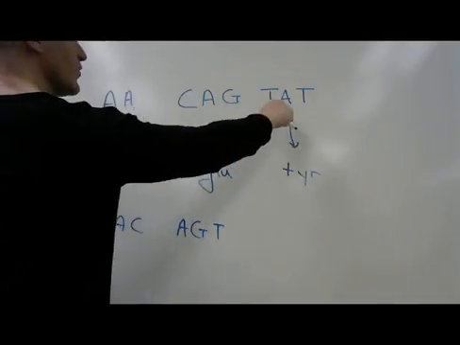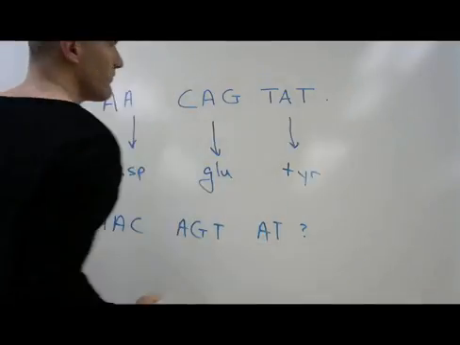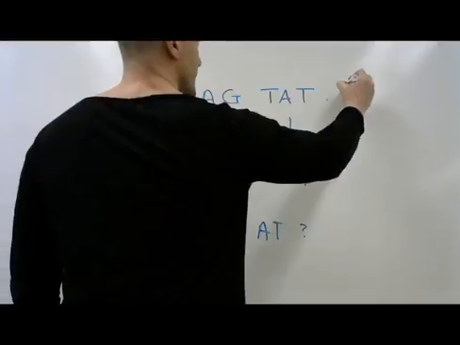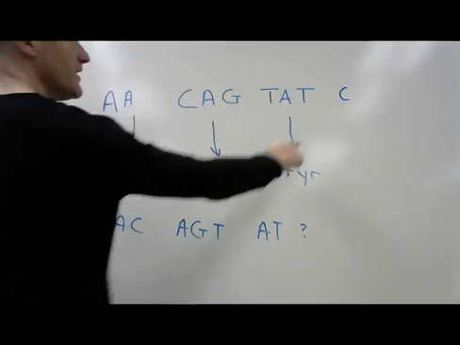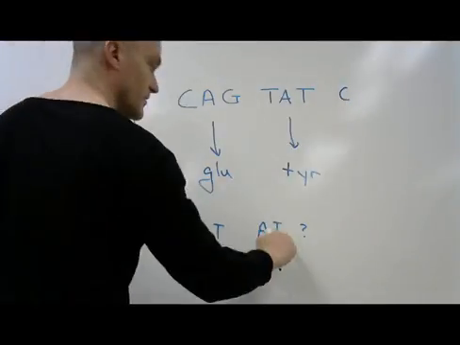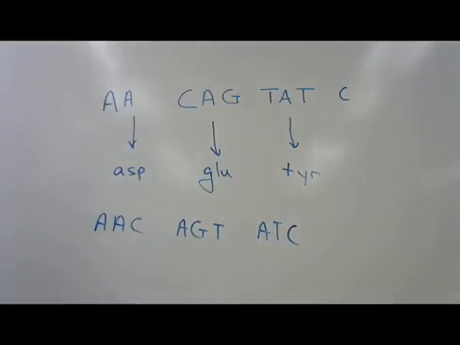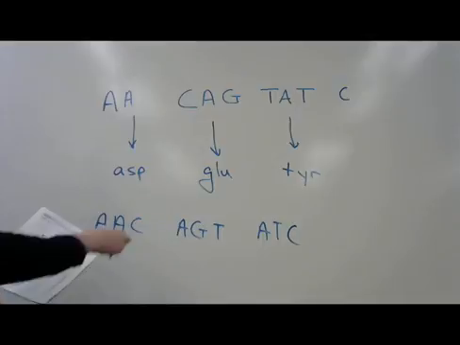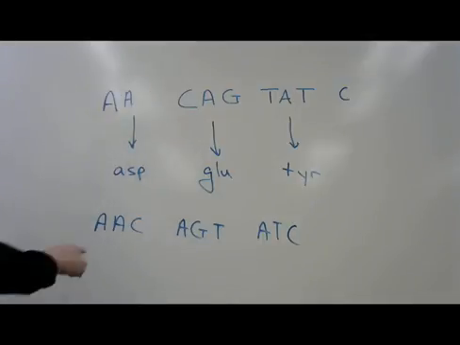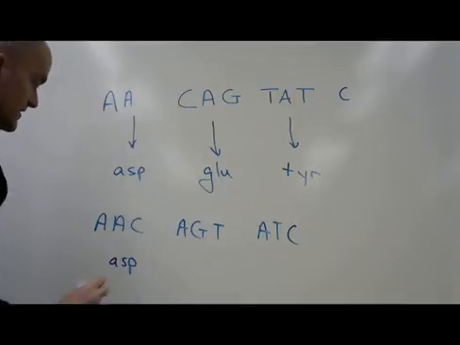And then the next code is AT something, whatever would have been off in that position over there. So just for simplicity here, let's say there was a C there. Then that C that would have been the beginning of this next code is now going to become the end of that code. Now when we read this, AAC, well, hey, we had that here before. We had the C before we removed it. So guess what? We're going to get the same amino acid produced. We're still going to get the ASP.